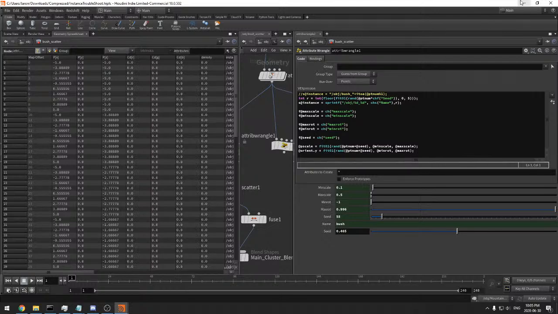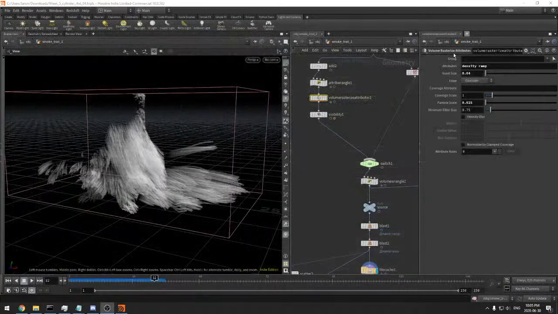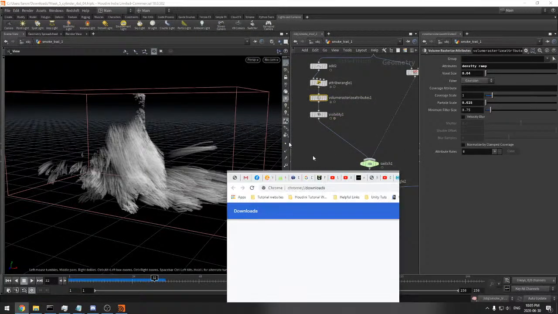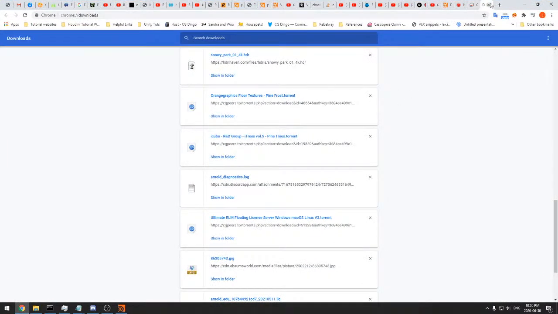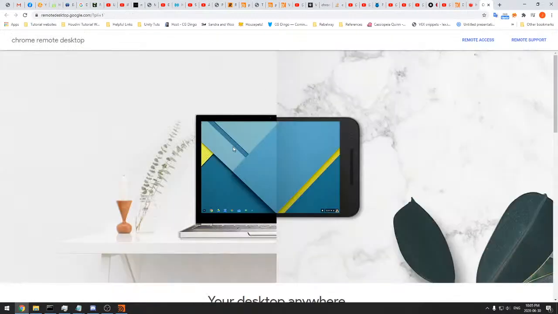Okay, would I be able to quickly just take a look at your computer, like remote desktop in? So in the past I've used, whoops, where is it? In the past I've used this, the Google one.